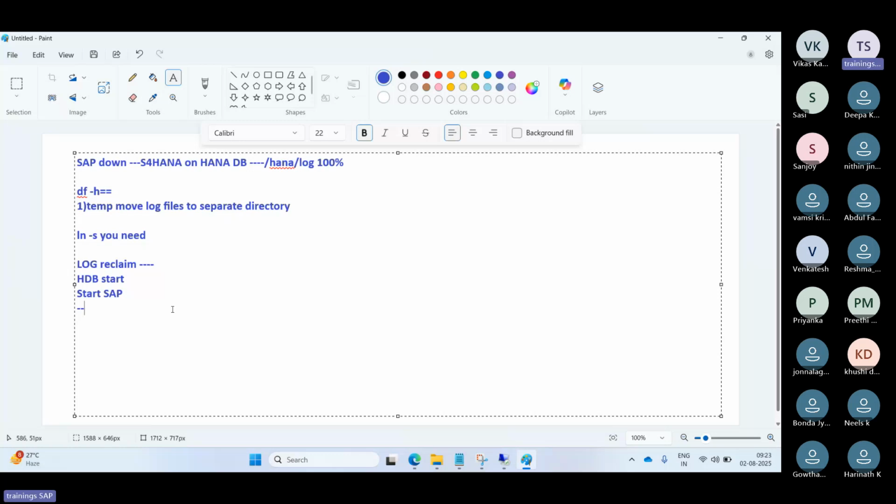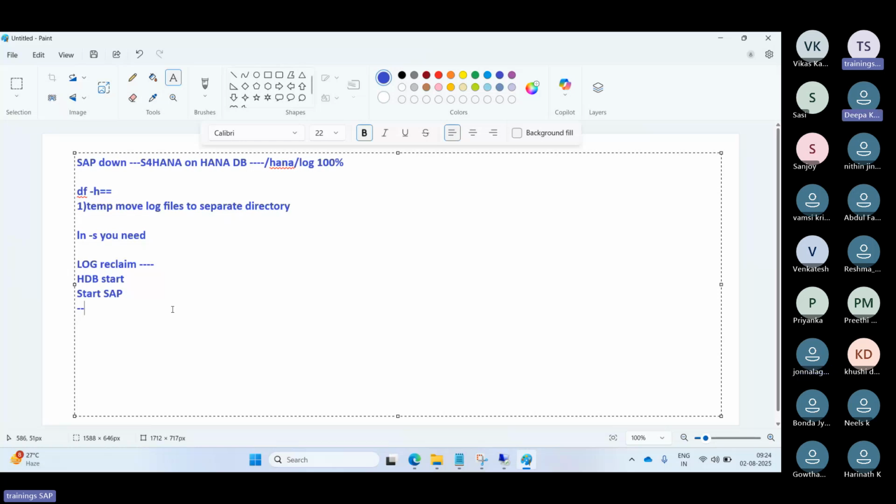Yeah, that is one of the scenarios. Ravi, in this question, the log backup is full, right? We have an option log_override equal to on or off, which we have enabled in the configuration. If the log is 100% full, nothing you do will bring it down, even if you do all the R&D.